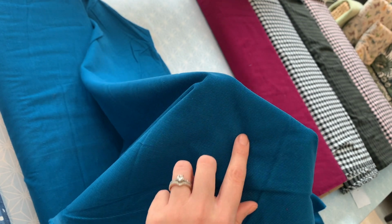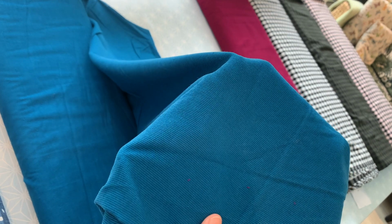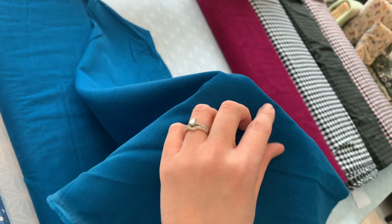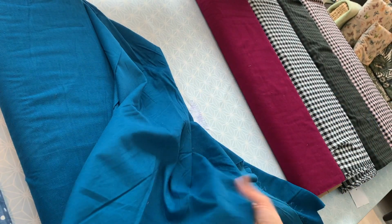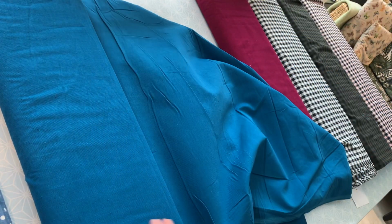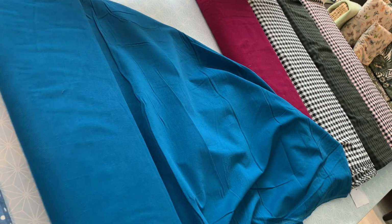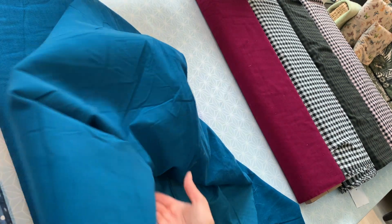So this is a baby cord. These cords are really, really fine. You can hardly sort of see them. A chunky cord would be like a 7 or a 9 wale. The higher the number, the more ribs there are, or the more cords there are. So a higher number indicates a baby cord.